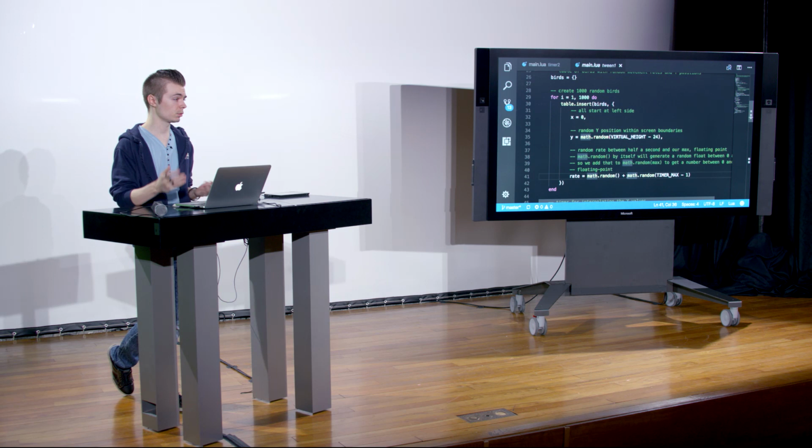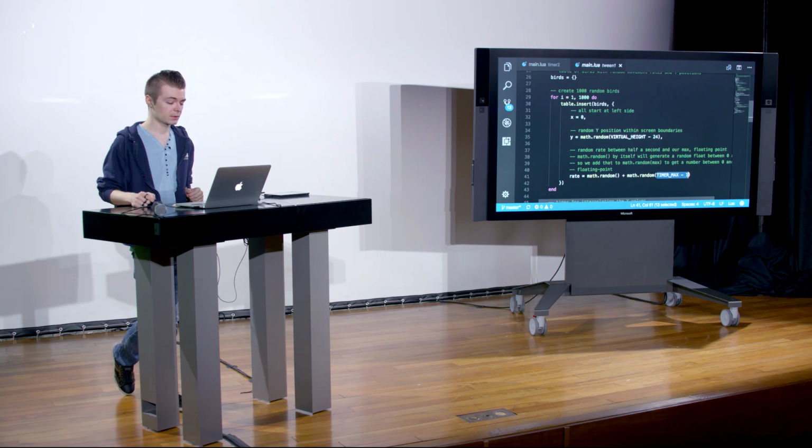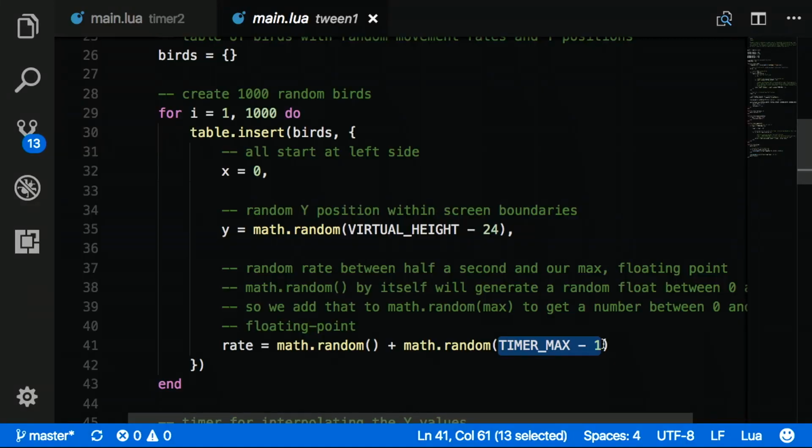That's going to act as the fractional part of whatever value we might want to generate using a math.random with a value passed in. So here we're saying, OK, math.random timer max minus 1. So our timer max is 10, sorry. If we subtract 1 from that, this is math.random 9. So we're going to get a value between 1 and 9.